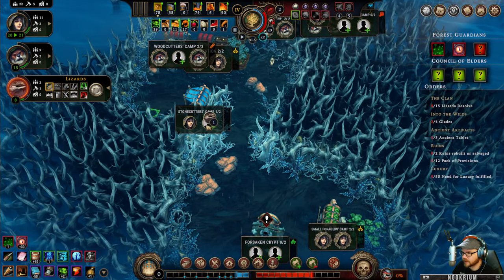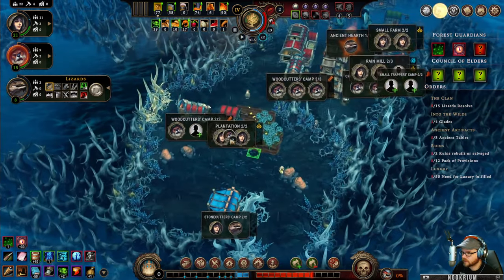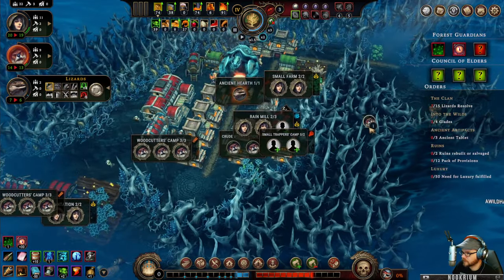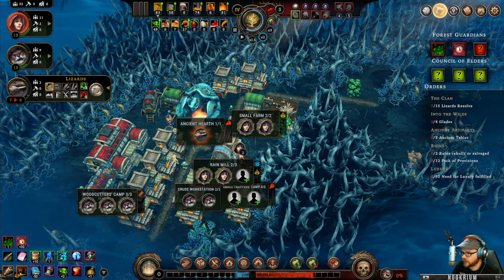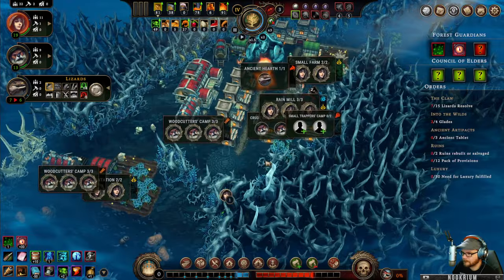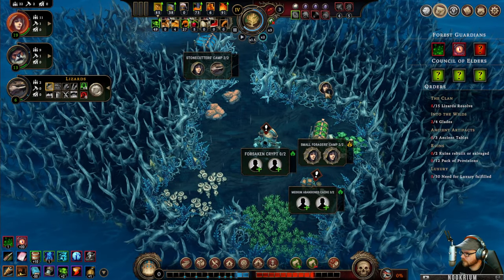I have a place for this guy. I'll stick him over there for now. I do have two extra beavers, which we'll put one there. Extra human will go in there. That's it.